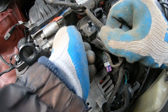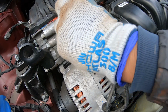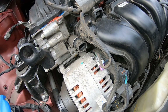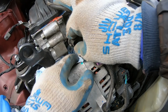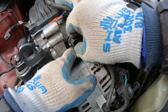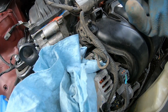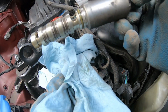Should just pop out. There we go. Oh, some oil coming out, so try to prevent some oil. A lot of oil. There you go. As you can see, it's not that bad. It's not that dirty.